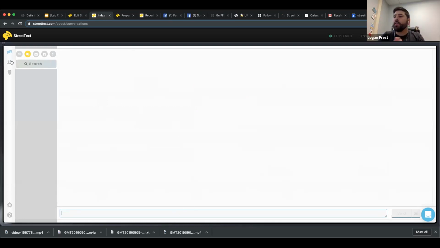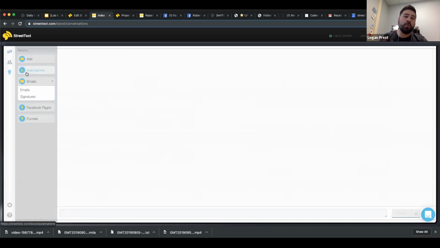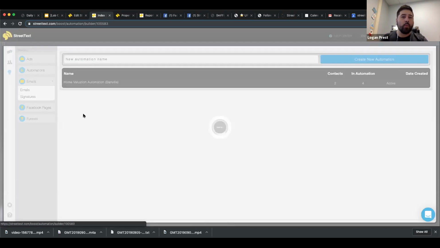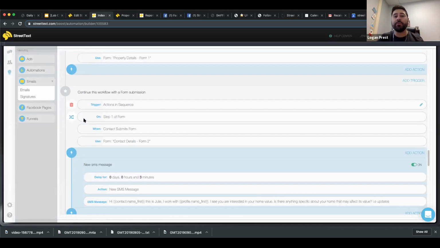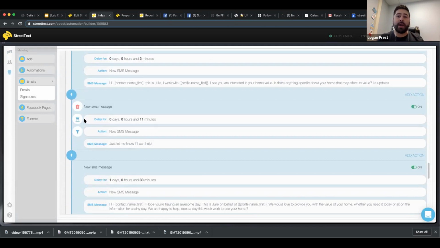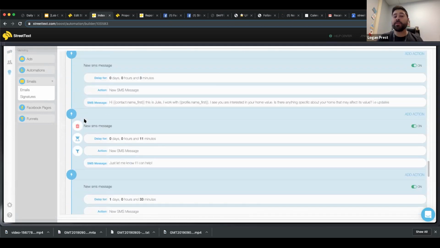And just so you guys understand, the way the sequencing works is that there's 5 text messages total scheduled to go over 4 days, 2 in the first day, and then 1 a day thereafter. However, as soon as the lead responds, the automation's paused automatically. You guys then get notified of their response. They're not going to get another automatic text from Julie. They'll continue getting emails, of course, unless you shut that off, which we can show you. The idea is they get that first text message, which gets the most responses, at exactly 3 minutes after they submitted their information. And as soon as they respond, they will not get any more automatic texts.